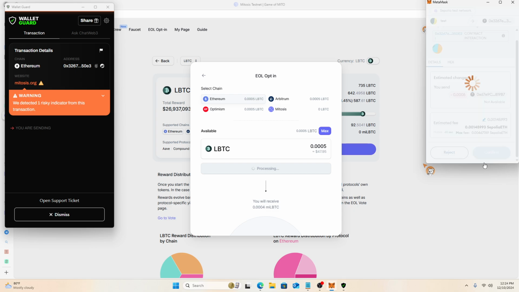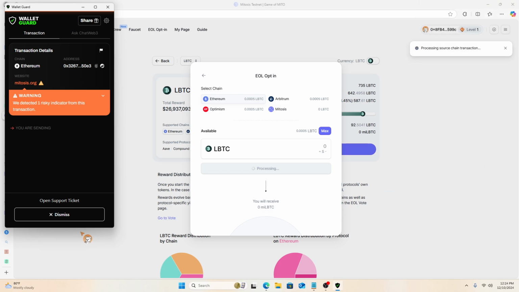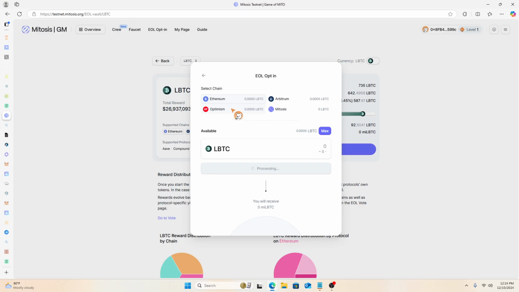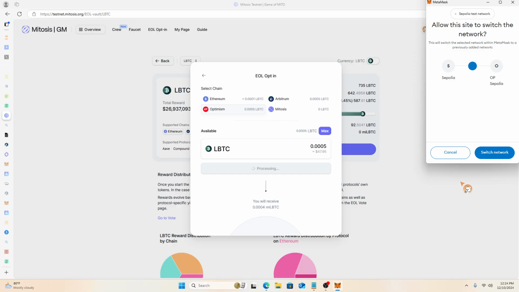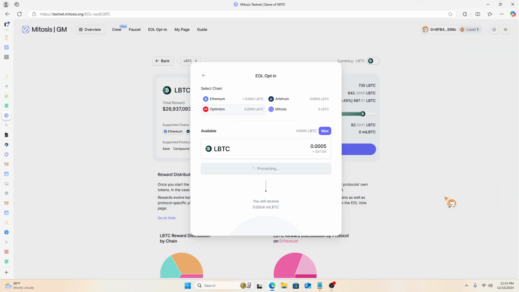And we're finalizing the transaction. You can also do the same for Optimism. We now have gas fee for Optimism. So you can do like that as well for Optimism. You select this max, switching the chain.